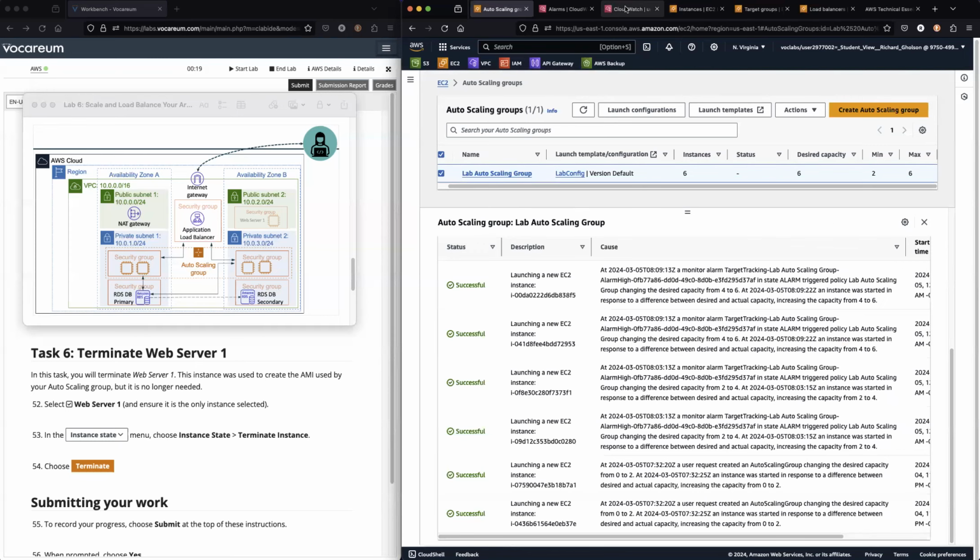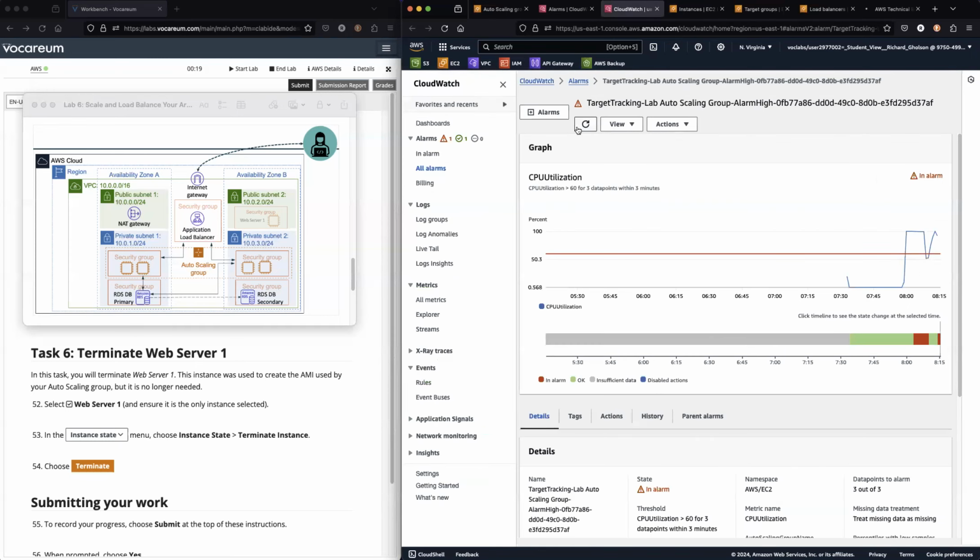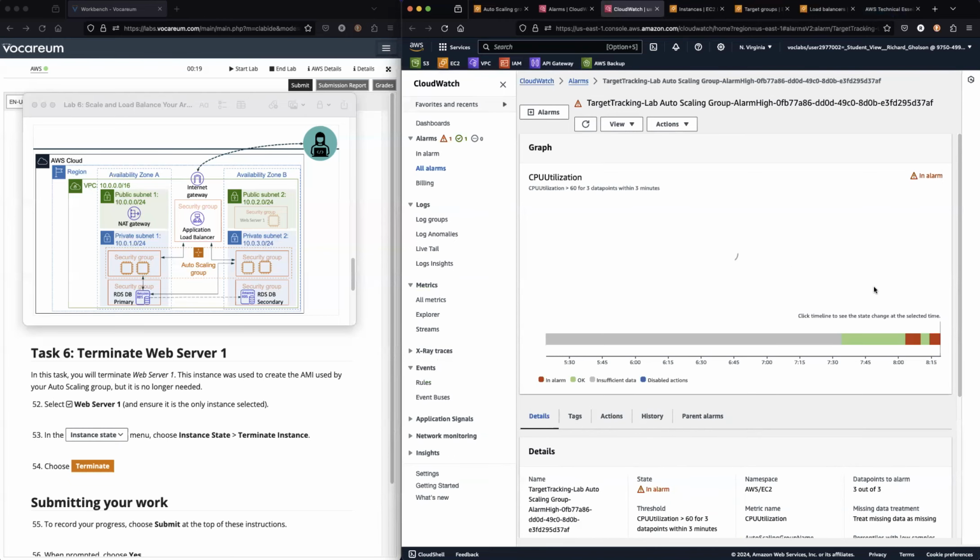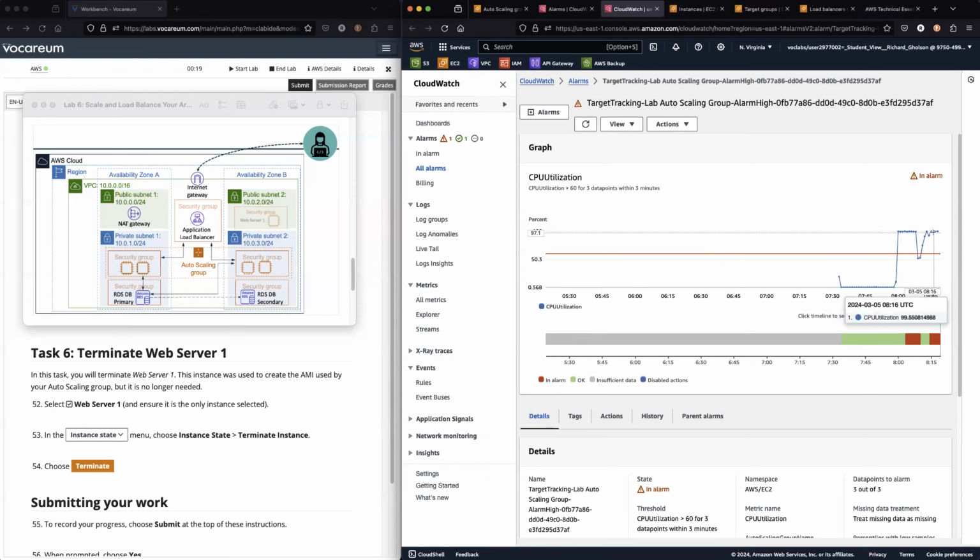And then if we take a look under alarms again, and I'll do a refresh, you can see that it's getting a little slow. We'll let it load. While it's doing that, we'll come out. Oh, there you go. So you can see we've now maxed out at 100% or pretty close to it.